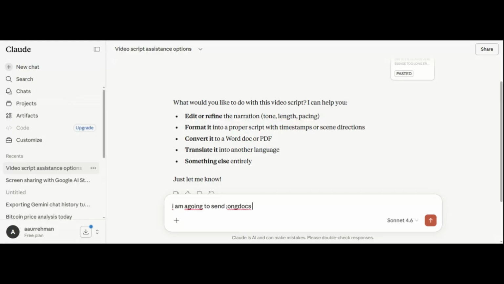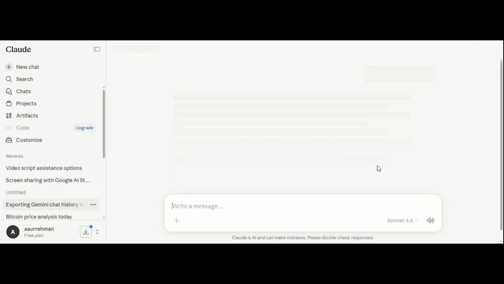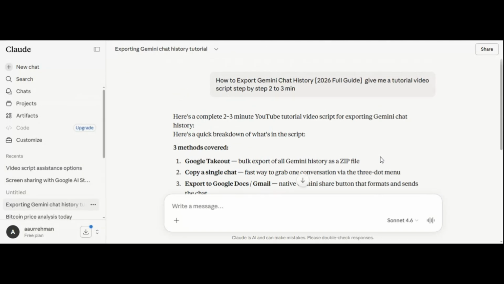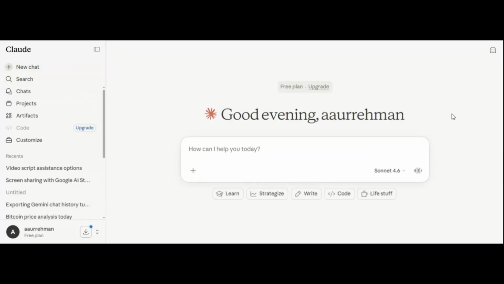Solution 2: Summarize or trim your input first. If you're pasting in a long article, a report, a research paper, or a chunk of code, ask yourself honestly, does Claude need all of this? In most cases, the answer is no. Before pasting, quickly skim through your content and remove anything that is not directly relevant to your question. Cut out repetitive sections, remove unnecessary metadata, delete headers and footers that don't add value, and trim any examples that aren't essential. You only need to give Claude the parts that are directly related to what you are asking.